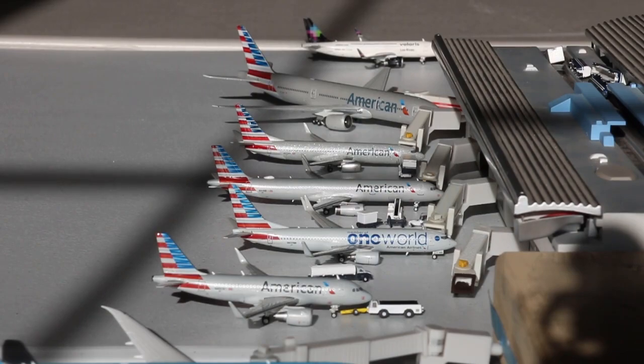You got another American Airlines Airbus A321 with Sharklets. This guy's currently arriving in from Tampa, going to be making a flight up to Philadelphia. Got a 737-800 right there. That's the Apollo. You can tell by the color right there, the sparkle. This guy's currently making a flight in here from Washington Dulles. Going to make a flight to Atlanta, pardon me.